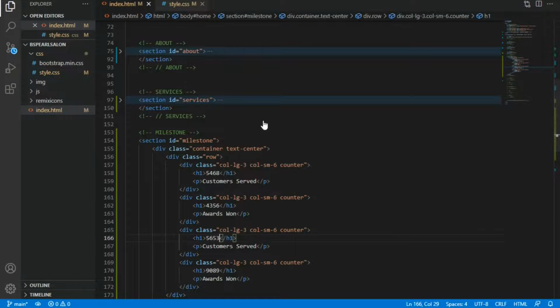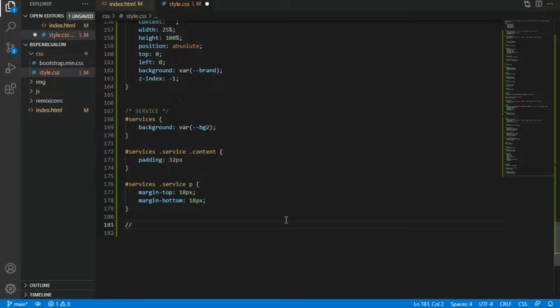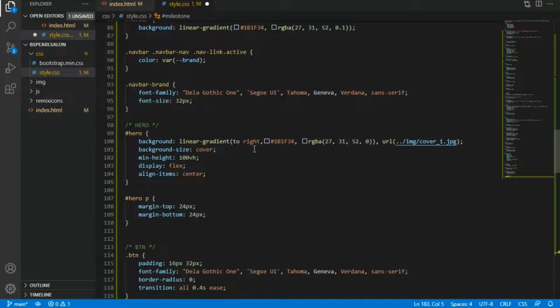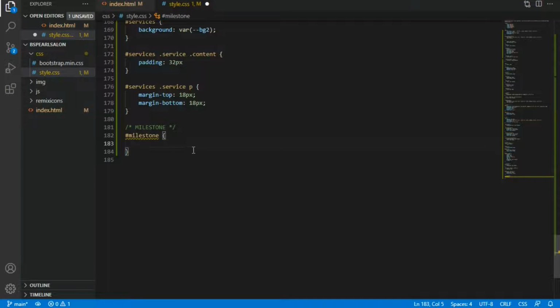Okay, so I'm gonna type milestone, gonna select the ID milestone, and I'm gonna copy this from the hero, and I'm gonna paste it right here.